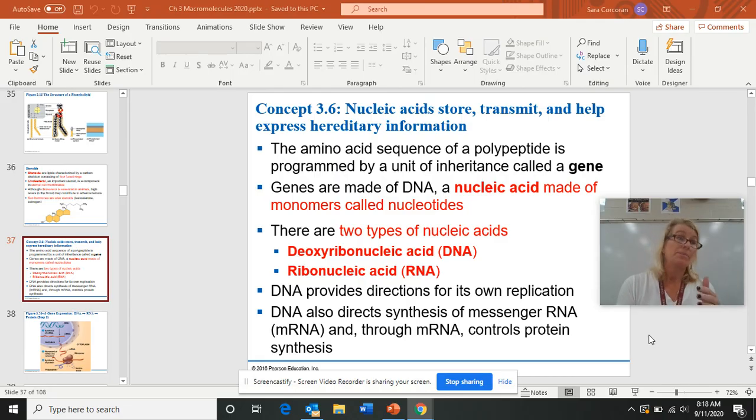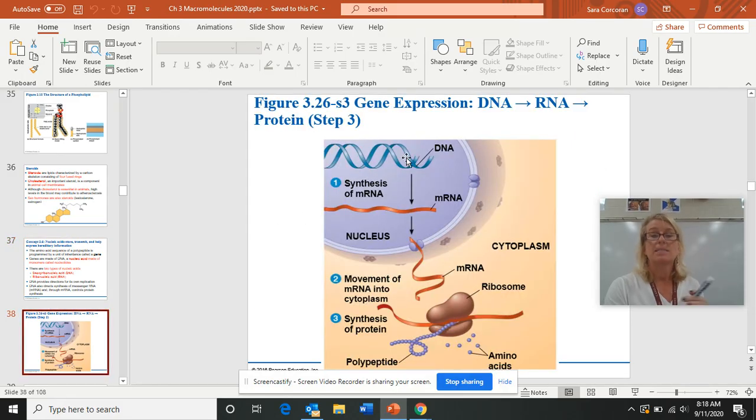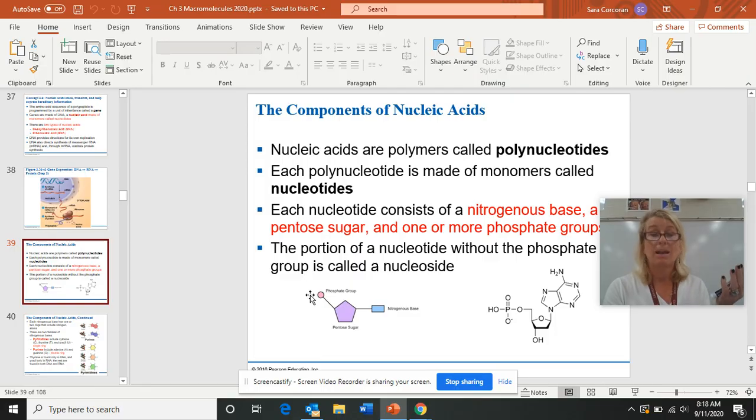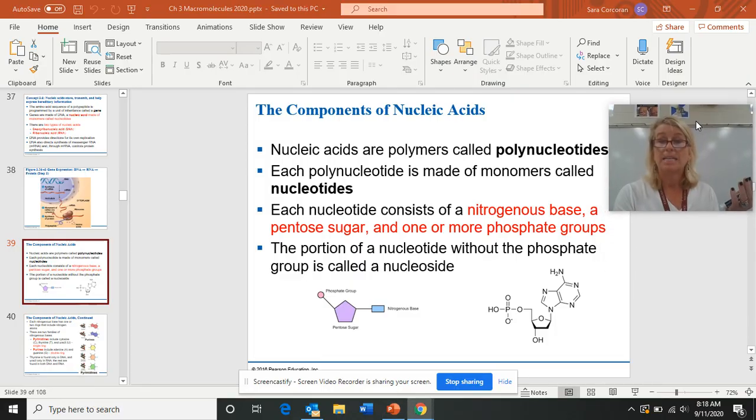They carry genetic information, they make up DNA and RNA, and their monomer is a nucleotide. They serve an important role in protein synthesis. So they carry the instructions to build the protein. We have to copy the instructions on the mRNA. Our RNA makes up the ribosome. And of course, tRNA is essential in bringing the amino acids to the ribosome. So they're really important in carrying out the instructions found in our DNA.